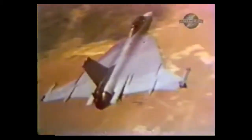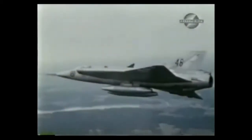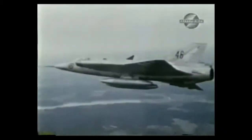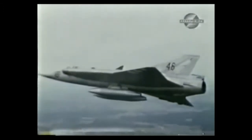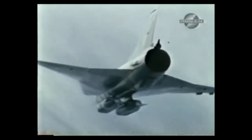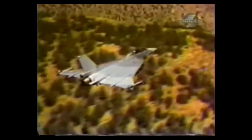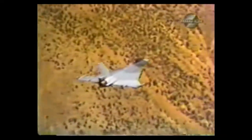Using a wing originally designed for a supersonic airliner, the company began the supersonic cruise and maneuvering program. The wing was not unlike that of Sweden's Draken fighter — a delta with a cranked arrow or bent leading edge. According to designers, the cranked arrow design gave the aircraft substantial gains in payload and range without sacrificing agility.